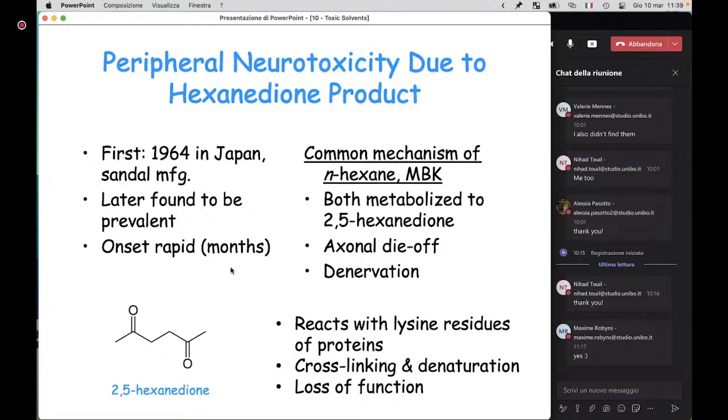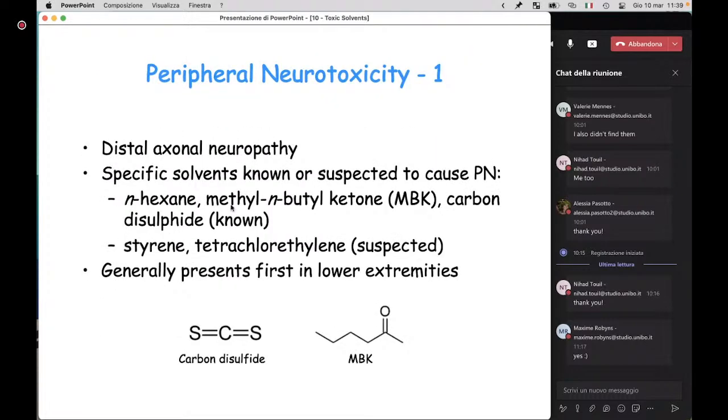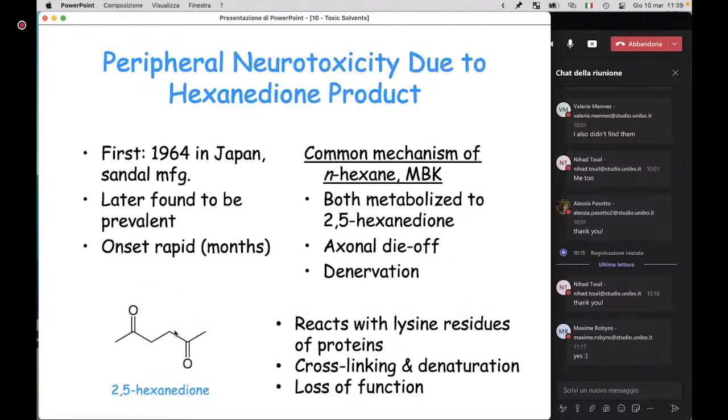And in just a few months, those workers could develop symptoms. And 2 solvents, in particular normalhexane and methylbutylketone, here we have already said that they can cause peripheral neurotoxicity. Both of them in the body are biotransformed into this compound, 2,5-hexandione. So this is a form of bioactivation. Okay, it is not the solvent itself. For glue, for sandal manufacturing, the workers used the glue containing those solvents, but those solvents were not the cause of toxicity. They were bioactivated within the body to 2,5-hexandione.